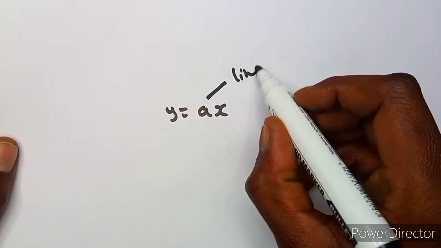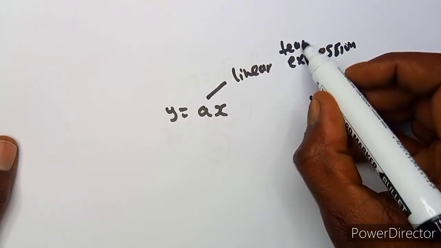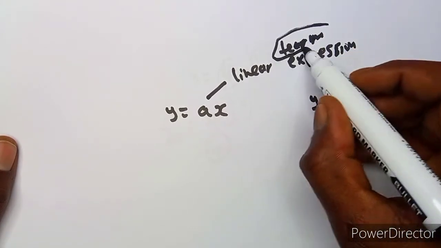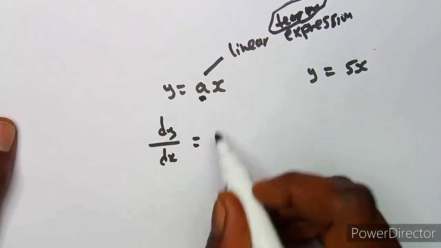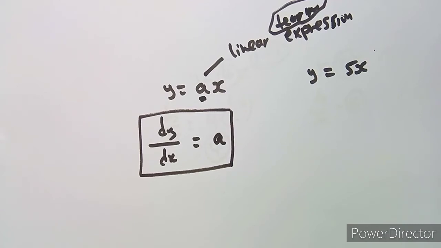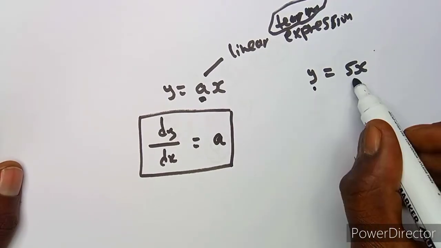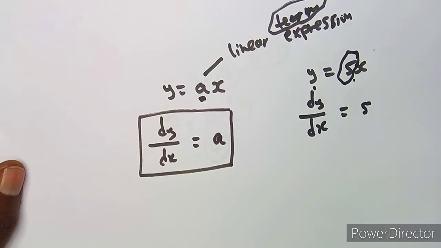If I am given a linear expression, this is representing the equation of a straight line, which is a linear expression or a linear term. Let's just say we work with a linear term. If I am working with a linear term, therefore it means dy/dx is simply equal to the coefficient of the linear term, which is equal to a. So if y is equal to ax, therefore dy/dx is equal to a. So it means if I'm given y is equal to 5x, that means my dy/dx is equal to 5, simply taking the coefficient of x. So this can help you to quicken your way of calculations. You can be much faster if you know this concept.